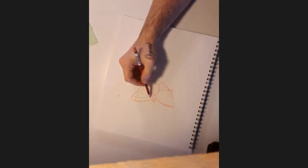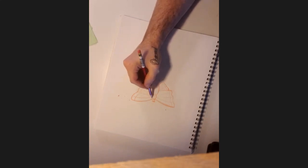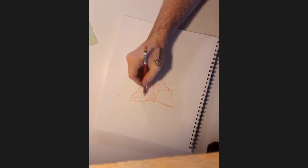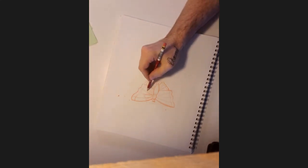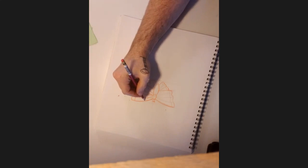Now I'm going to come in here and in between these lines that we did for the wings, we're just going to add some ovals. Yours can be longer, they can be skinnier, they can be wider. You can make a big one like this. The fun thing is there's no rules to this. We can do whatever we want.